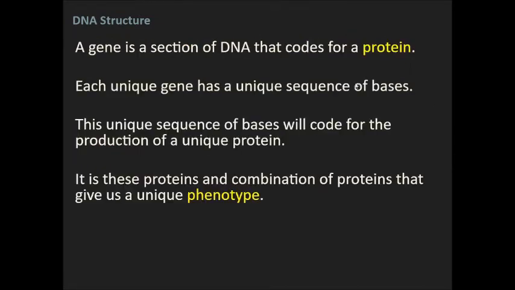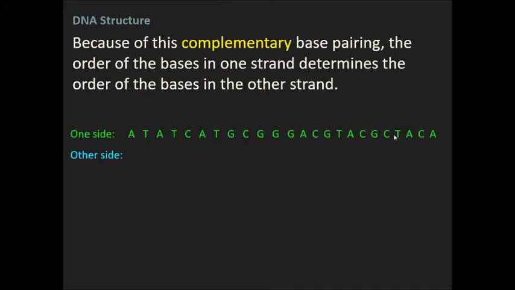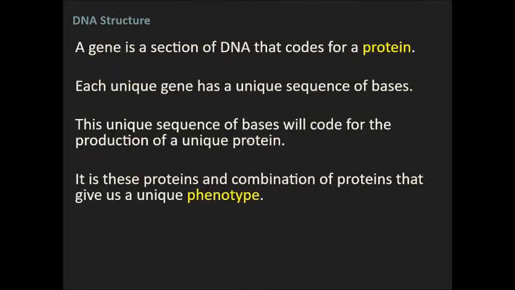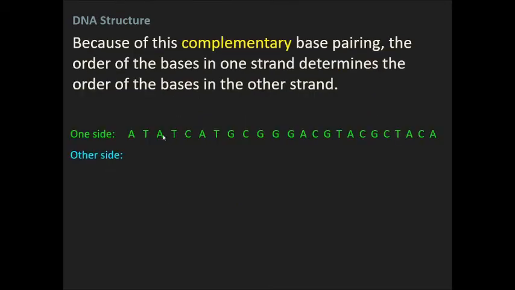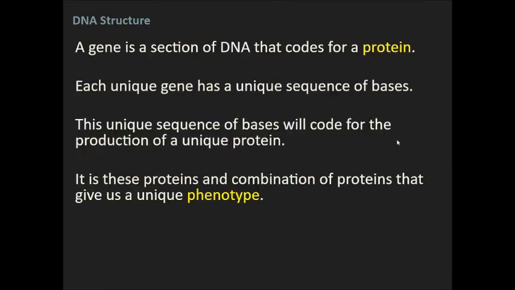Now, as we've talked before, a section of these letters is called a gene, and that gene contains the information or the code for making a protein. Each unique gene has a unique sequence of bases. They're not all written like this. That just depends, but it's 4 letters in some combination that creates a unique sequence of bases. The gene that I have for my skin color and the gene that you have for your skin color may have the same sequence if you and I have the same skin color, or they may be different. But all it is is the sequence of DNA. It then creates a unique sequence of proteins that then gives us our unique combination. There's nobody else in the world like me.